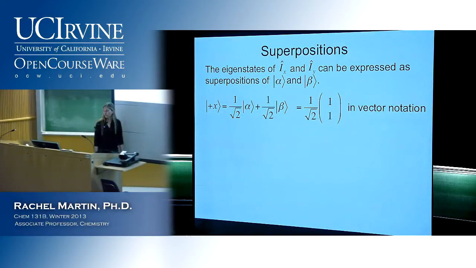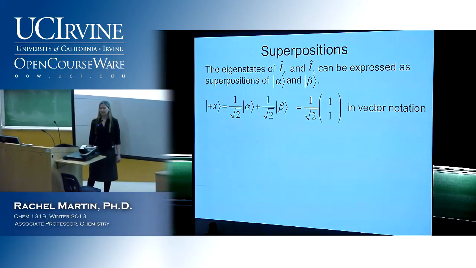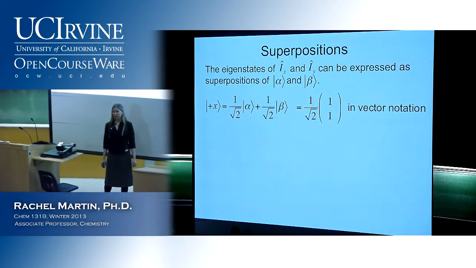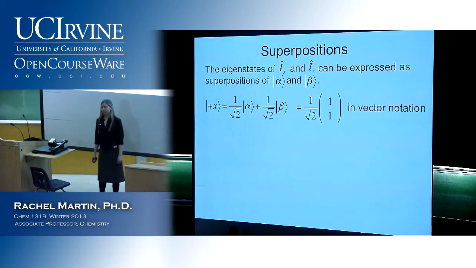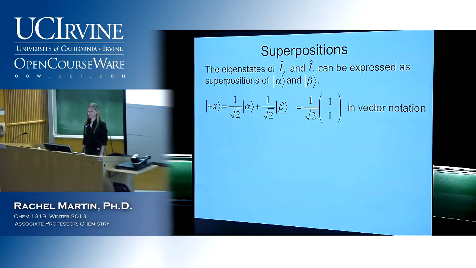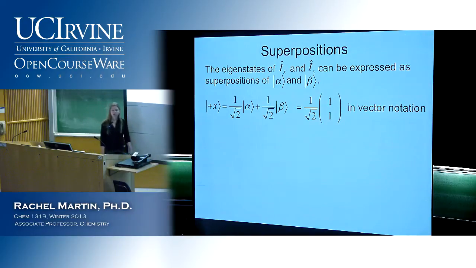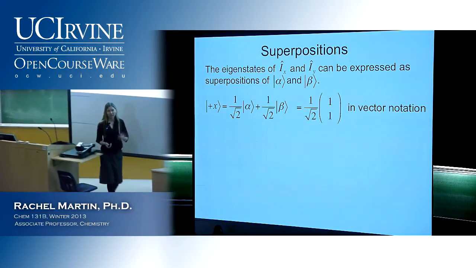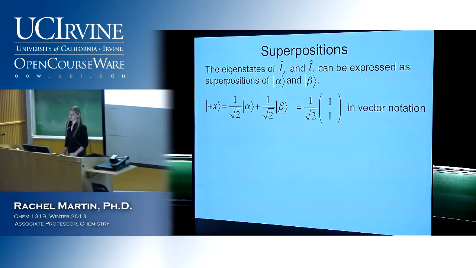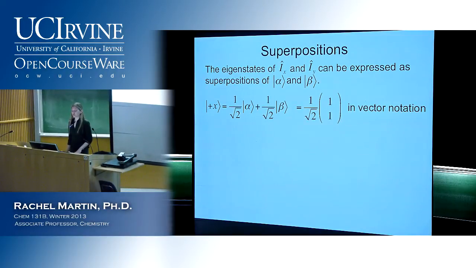All right, so now we get to what are the eigenstates of Ix and Iy. And I'm not going to prove how we get to those as the eigenstates, just because there's a limit to how many NMR core dumps we can do. But this is what they are. So if we have the eigenstate for plus x, so that's your spin quantized along the positive x direction, it has this particular eigenstate of alpha and beta. So our constants for each of them is 1 over square root of 2.